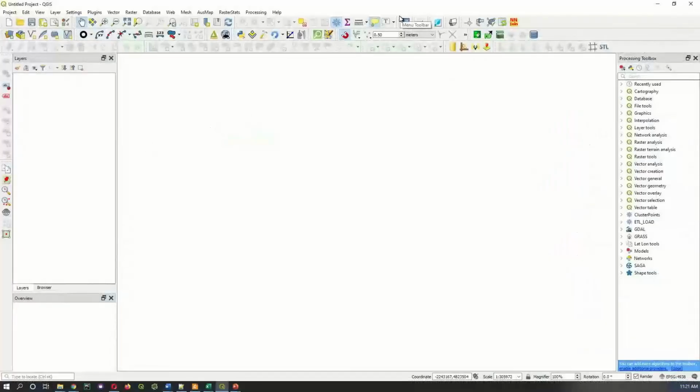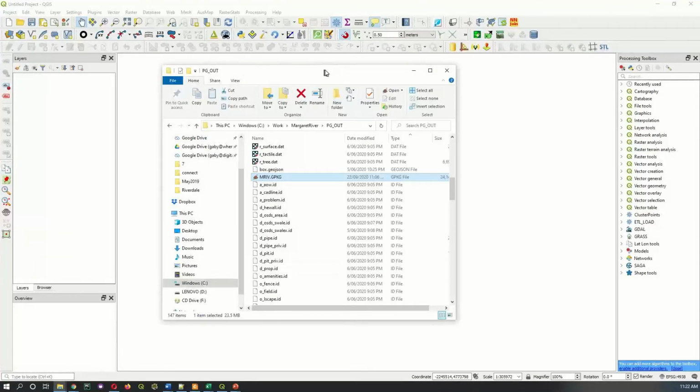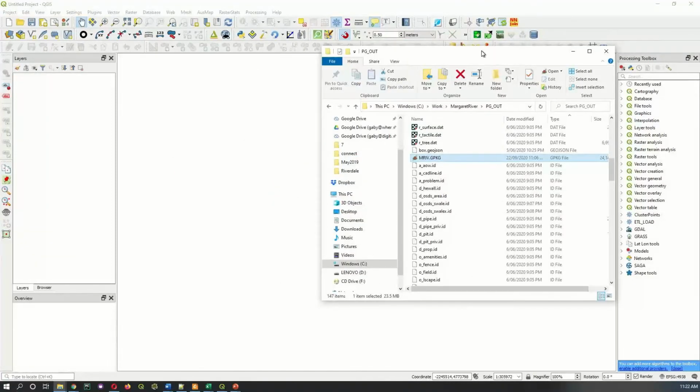George did spring a surprise on me about the QGIS or the geo package. But I did find one that I could quickly look at. Now I'm just showing on the screen. So I've got QGIS loaded. GeoPackage is compatible with most of the popular GISs available today. And this particular one is just a data submission to Margaret River.